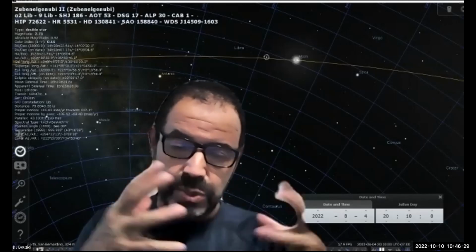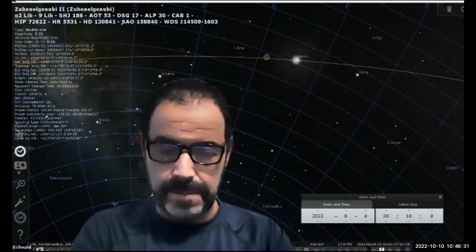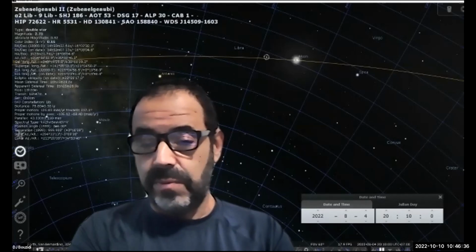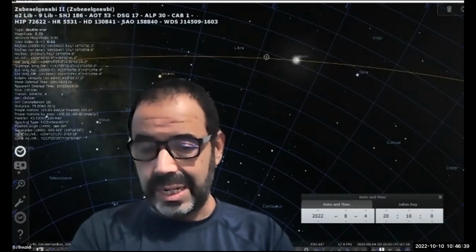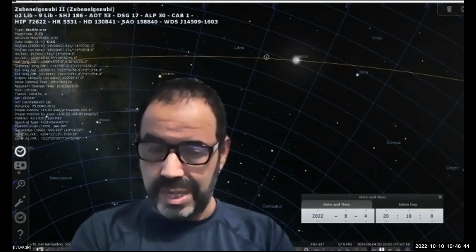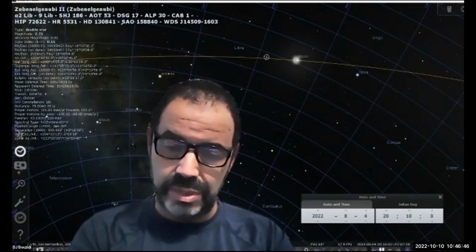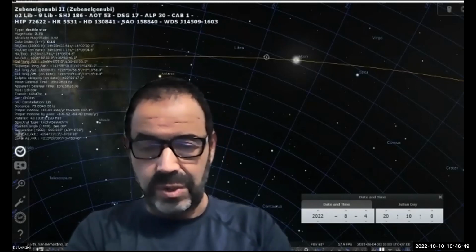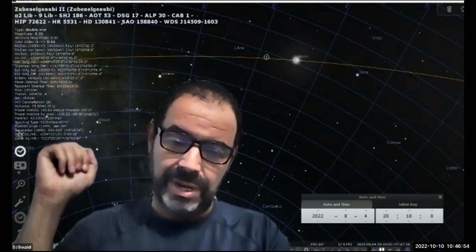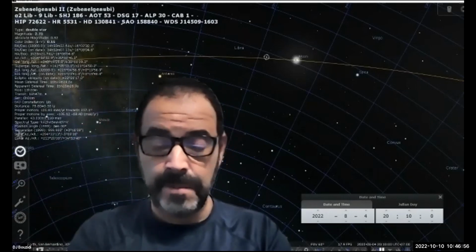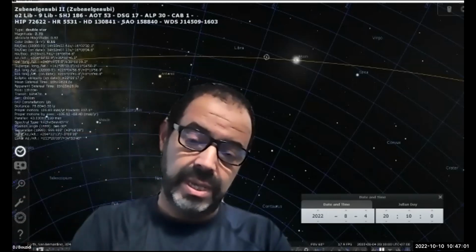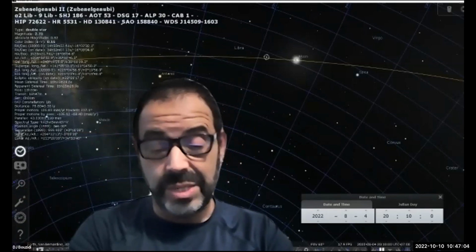Then the other thing also, there are obvious structures on the moon itself. When people looked at it, actually the first person who used a tool to look at it was Mr. Galileo. Before him, again, you could see clearly that there are different features on the surface of the moon. There are darker areas and brighter areas. Now we know that the darker areas are lowlands and the brighter areas are highlands, basically. It's like a mountain reflecting light from the sun, where it's sitting higher, so it's going to reflect light, while the shaded area, which is inside, is actually the lowlands of the moon. So that's what we know today.